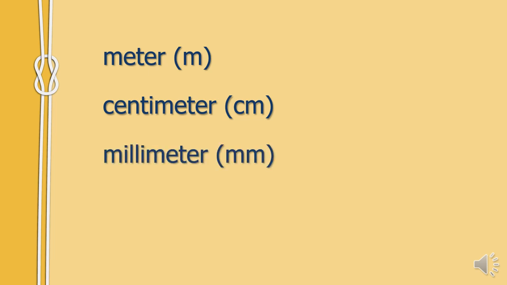We also talk about millimeters, and you can look to see what a millimeter looks like on your ruler. If you look, the lines that are really close to each other, each space in between is a millimeter. So in 1 centimeter, there are 10 millimeters. In 1 meter, there would be 1,000 millimeters, and the abbreviation is mm.